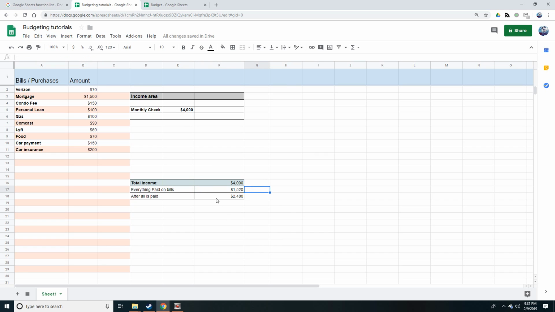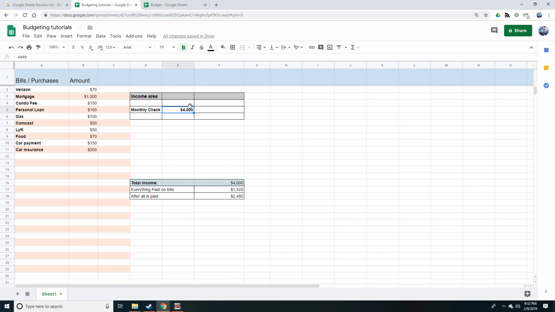So now that you have that, you go here and put F16, which is this box here, and you put 17 together, and subtract that. I don't know if this makes sense to you, but hopefully it does. It's pretty simple. I'll do a sample for you so you know what's going on.